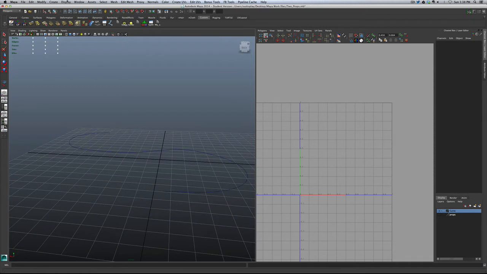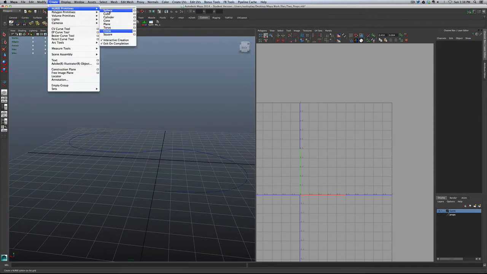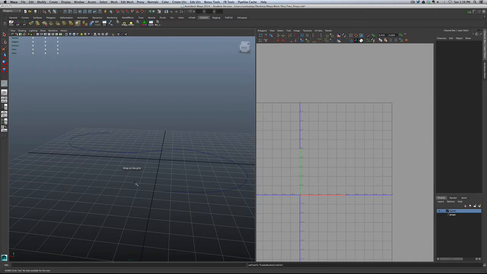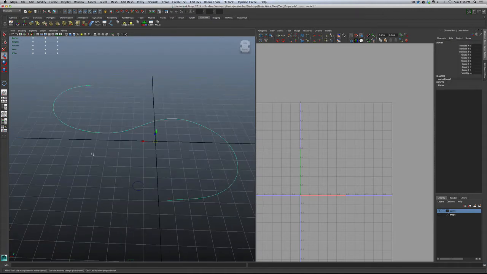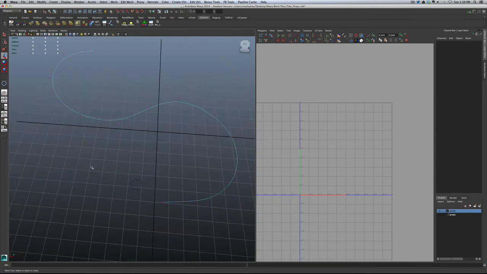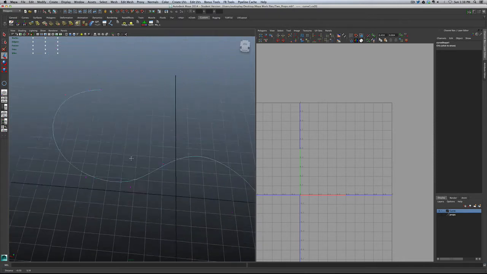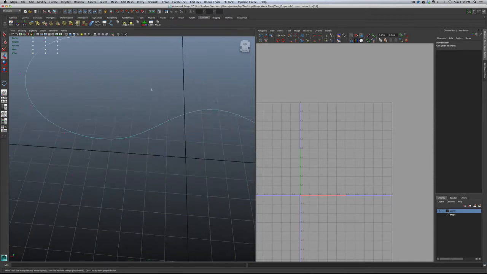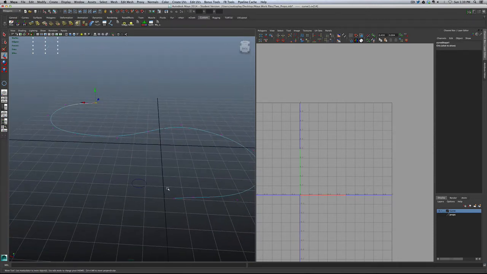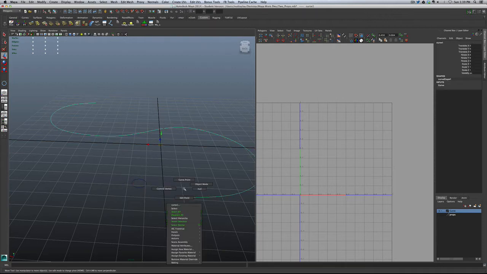Okay. Let's go into create. I'm going to create a NURBS primitive and I just want a circle, just a little circle like that. What I want to do is move the circle to the front of the curve. I'm not exactly sure I remember where the front of the curve is, but if you are not sure, what you're looking for is the little U and the little square vertex, or control vert, at the end of it. On the other end, you just have a regular little dot. So if you're curious which end of the curve is the beginning, whether you're using it for path animation or in our case here an extrude, that's how you can tell.